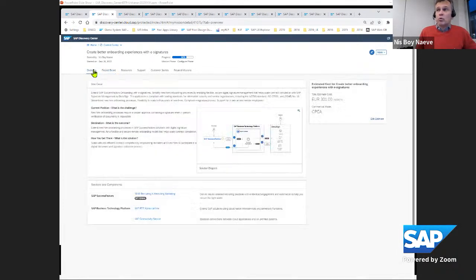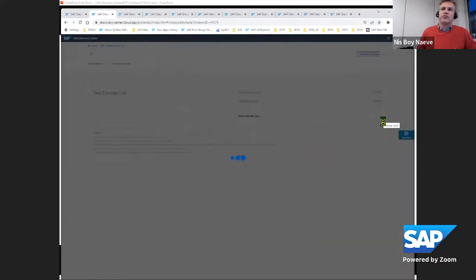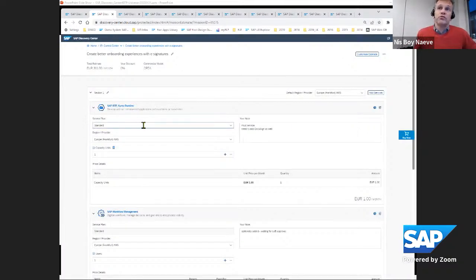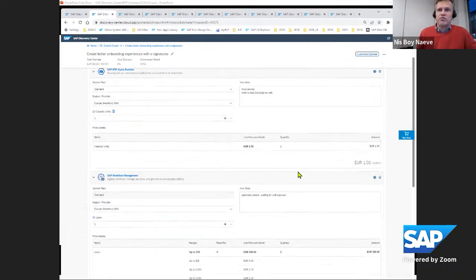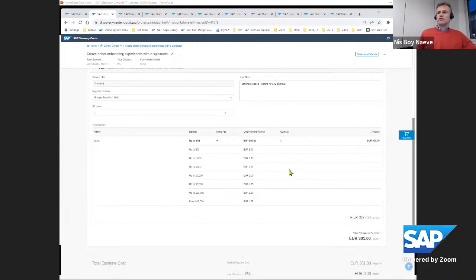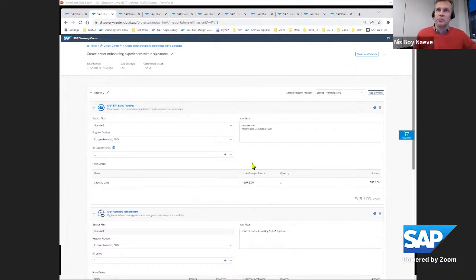There is one more thing which I would like to show you, and that is that you can also create a cost estimate. We are talking already about the pricing, but in this case here, for example, first of all, we have this cost estimate available. And first of all, it's a Kyma runtime, and some default numbers are here. So Kyma runtime is a must-have, but yeah, it's not very expensive with €1 a month in this case. But then I thought a bit beyond and said, okay, I want to extend this use case a bit further, implementing also some advanced workflow capabilities, and therefore adding the workflow management service here as well, which then adds up to my overall cost estimate.